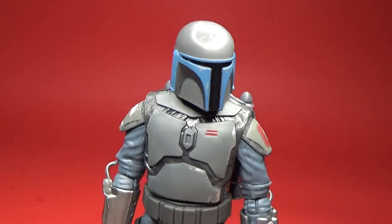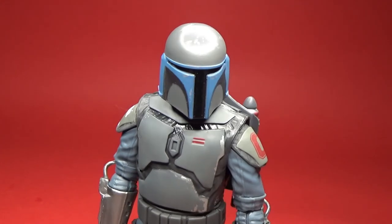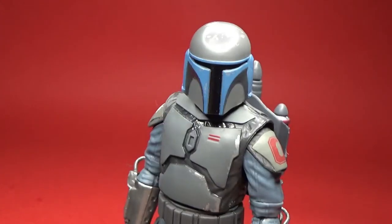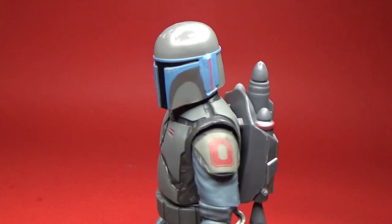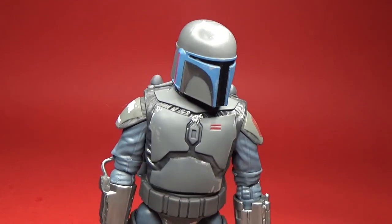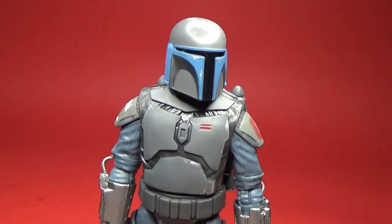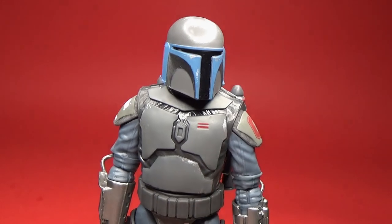This guy probably lasted the longest, but the Mandalorian was never made available. I'll try and track some more down at some point, hopefully. Hopefully Hasbro realises that making them an exclusive was a bit of a mistake. Alright folks, thanks for tuning in. Until next time, may the force be with you.